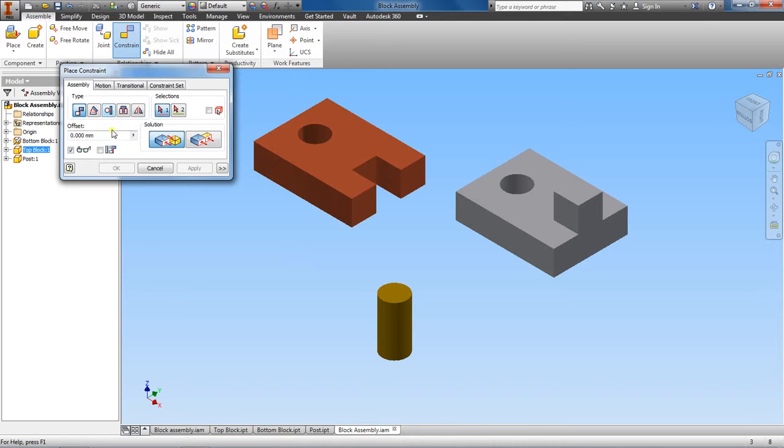So under assembly type, notice that we have four different assembly types that we have to choose from: mate, angle, tangent, insert. Excuse me, there's five different types, and then symmetry, but primarily we work with these first four.